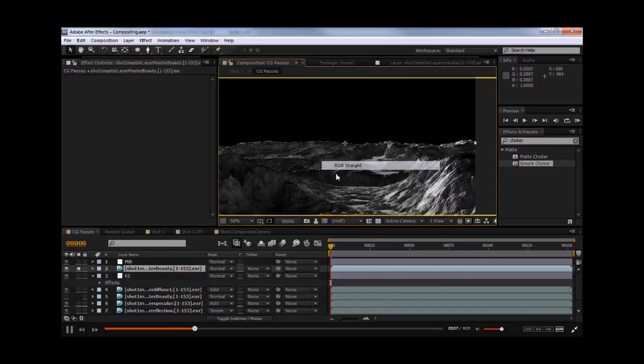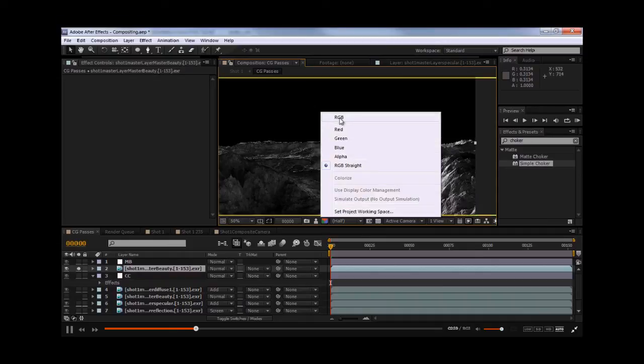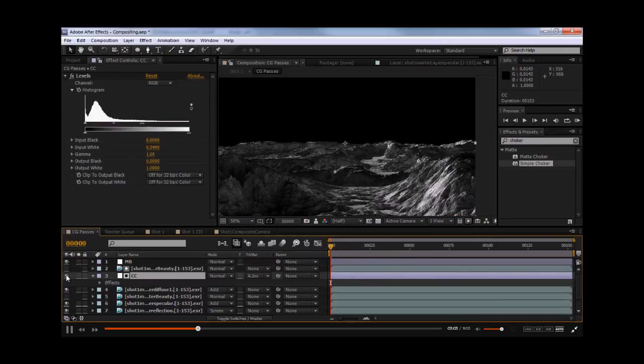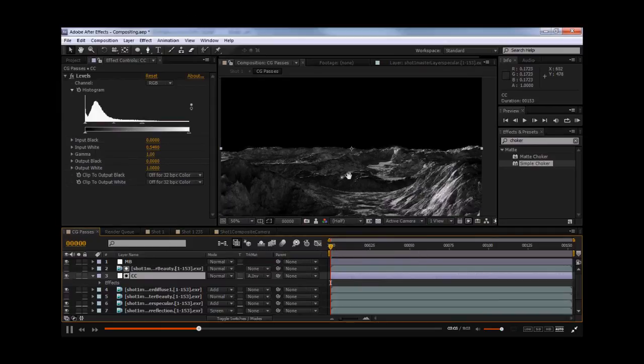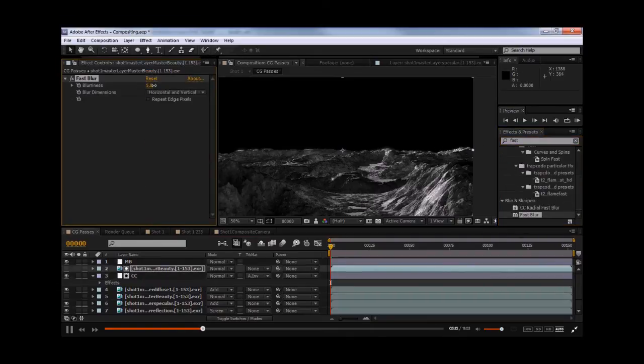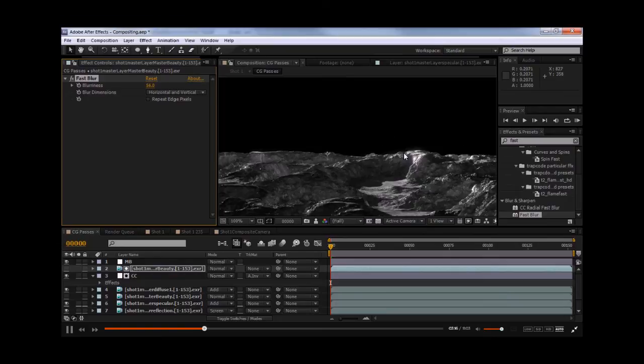Let's go to RGB. We can alpha invert this here, and if we turn it on and off, it's currently not doing anything, but if we add a fast blur to this here, we should be getting a nice rim, and we are. We can see that here.